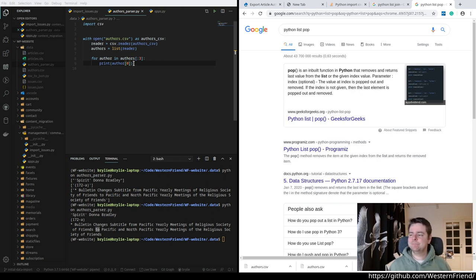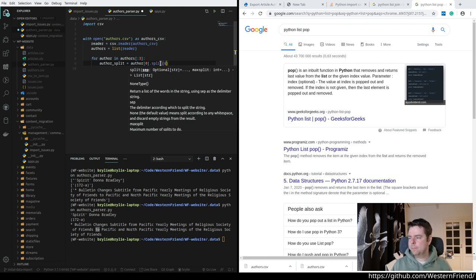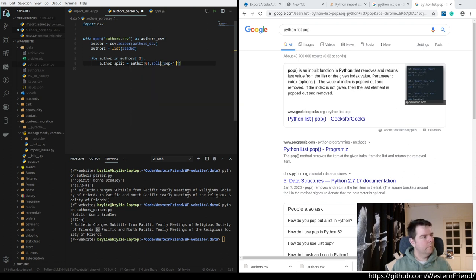I think it'll work. Separator is a space. Do you need to actually put some sort of signifier there? I don't think so. Then we're just going to say given name equals... I'm going to have to write this to CSV. I'm just trying to think a little bit down the road, because I'm not writing this directly to the database right now. I want to put it on Google Docs. So anyway, we need dictionaries or something. We'll figure it out. Given name equals author split dot pop. Nice. It makes me want to do the mouth pop, but I won't do it.